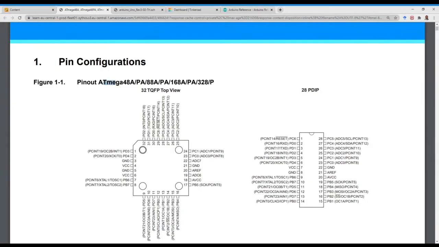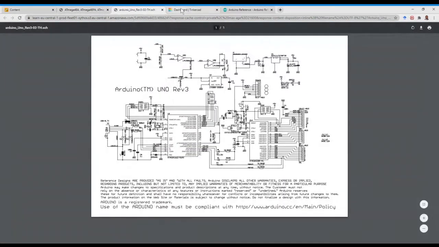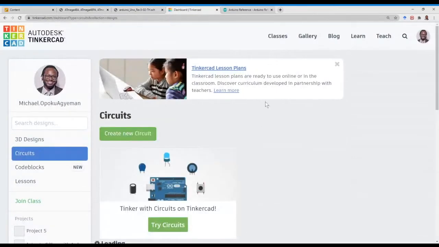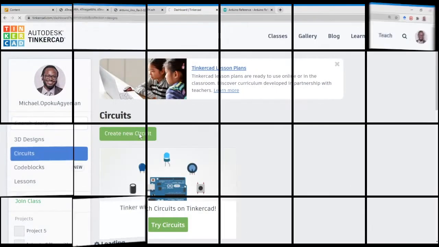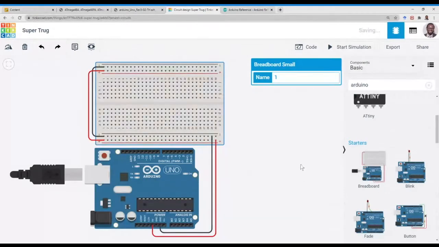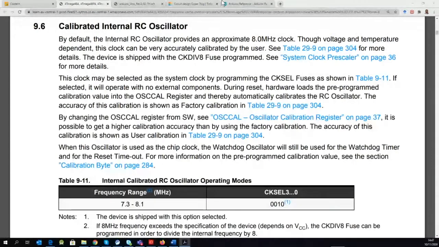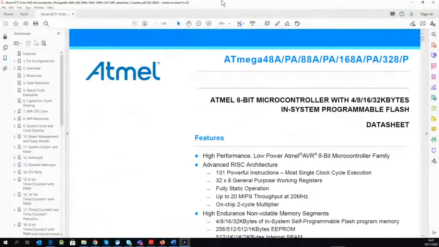So you've got ATmega, and this datasheet is for different types of chip, but we are using the 328P chip, which is the 28 DIP on Tinkercad. So if, let's say, I create a circuit, create new, okay, today taking its time. If you pull your Arduino, the chip on there, that is what we are referring to, and that is the microcontroller that we are into. I've got it open in PDF, which is what I wanted to refer to now.